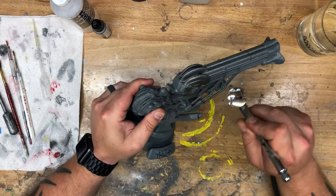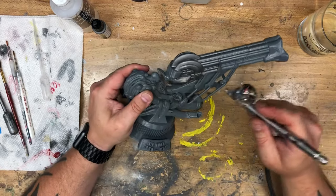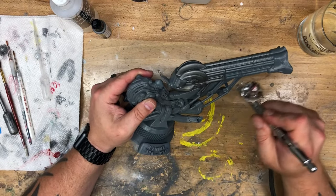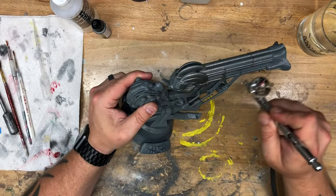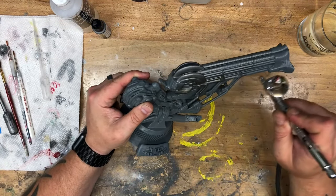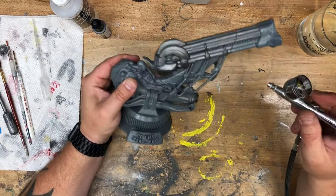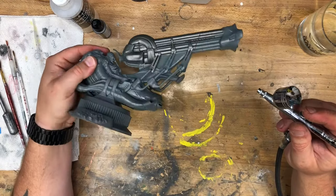But yeah, I like Army Painter paints. They're a fraction of the cost of the Vallejo stuff. The Vallejo stuff is great. There's certainly no complaints in that department. But I don't have any complaints about the Army Painter paints either. It just goes down really nice and smooth. It's very subtle. And it really doesn't take much. Even already there, you can totally see the difference.